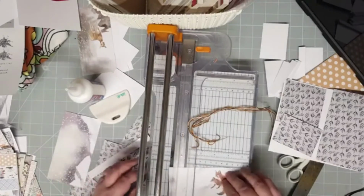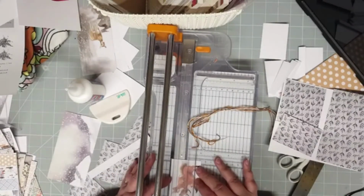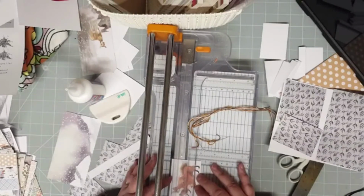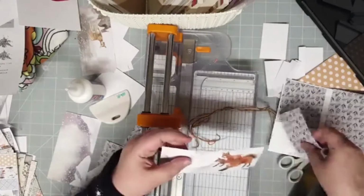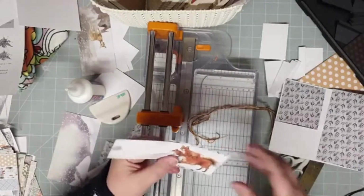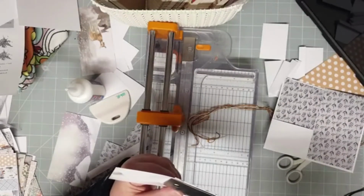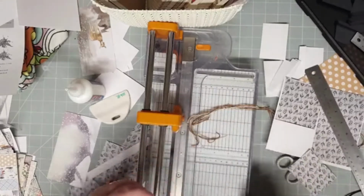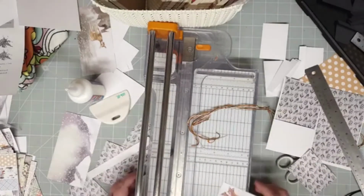I'm cutting this down now so that my image is 2 1/8 of an inch, I think. Although you better hang on for a minute until I know for sure, because you know what my measuring's like. It's fluid. Yeah, that's going to fit on there, like that, by 3 1/8 of an inch. Okay.